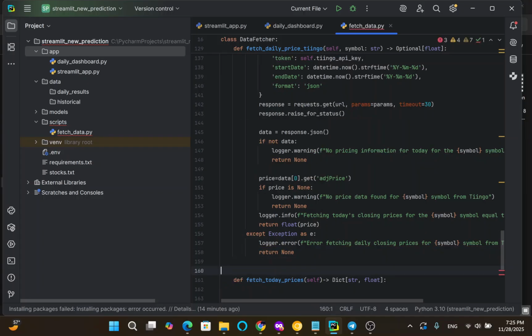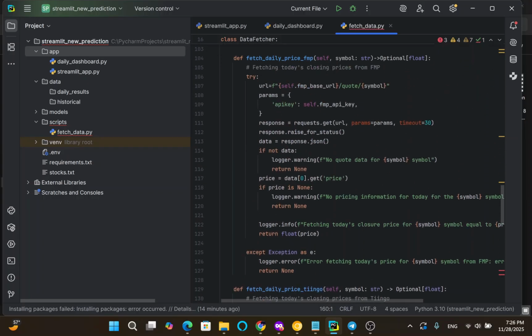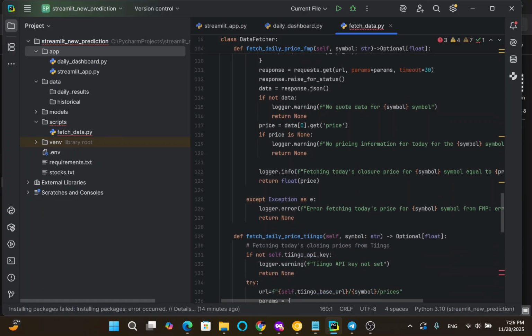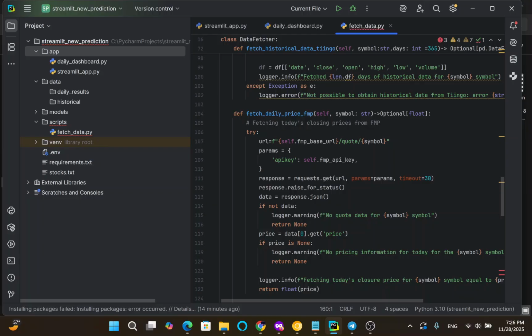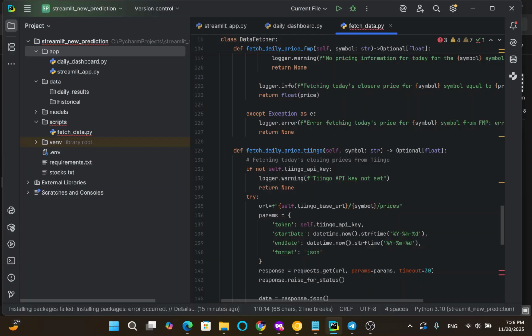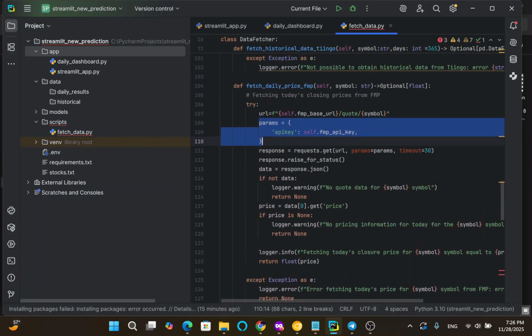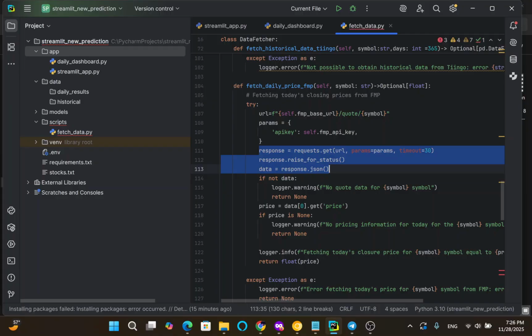So let's go over this one more time. For both data sources, FMP and Tiingo, we have separate methods to get the daily closing prices. We define the URL, setting up which parameters should be added to the URL, and you can see that the approach is different. Tiingo needs way more data. Endpoints are also different, but then almost everything is similar.